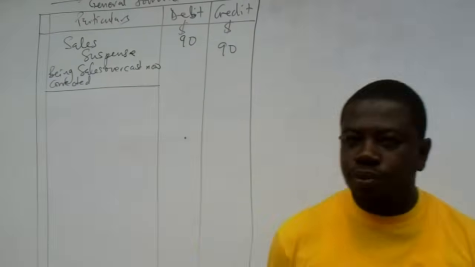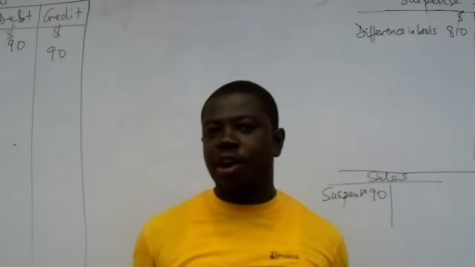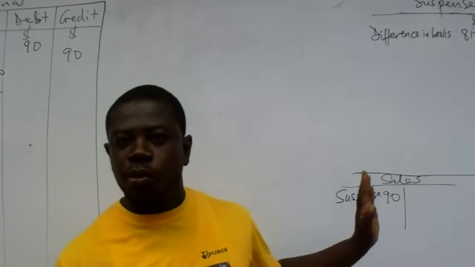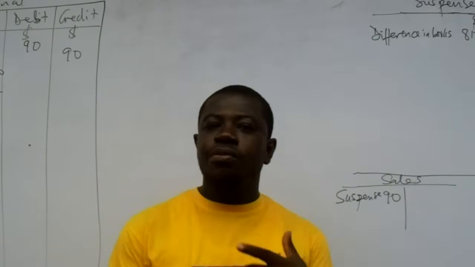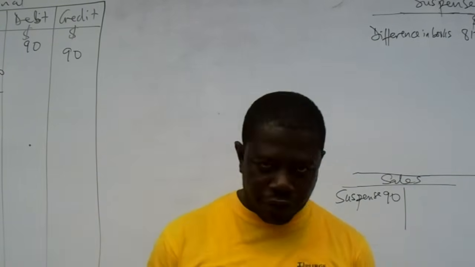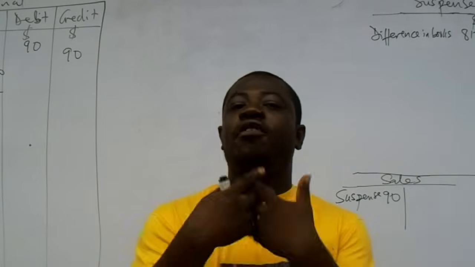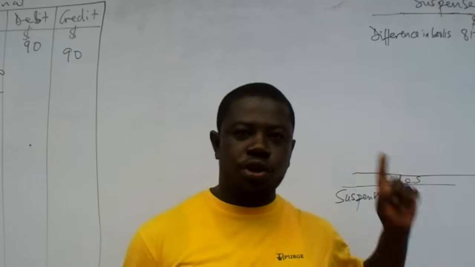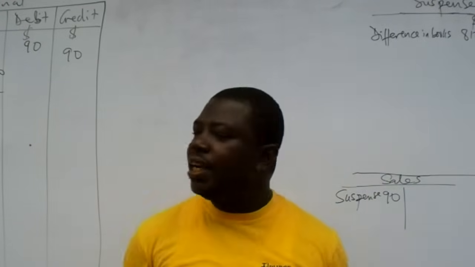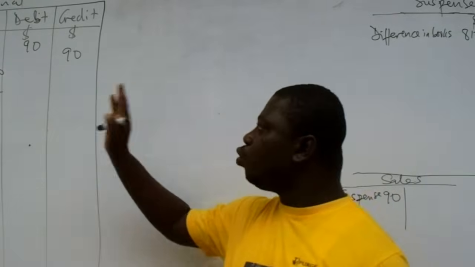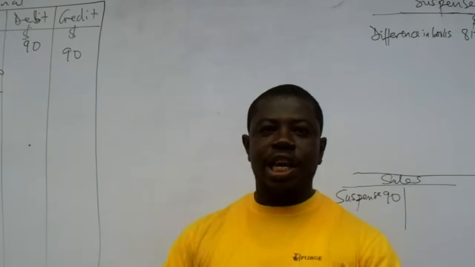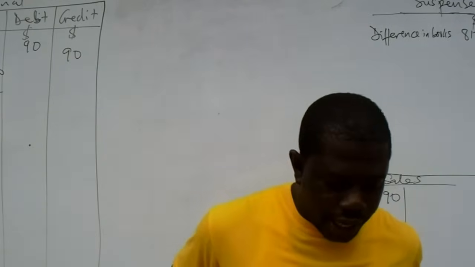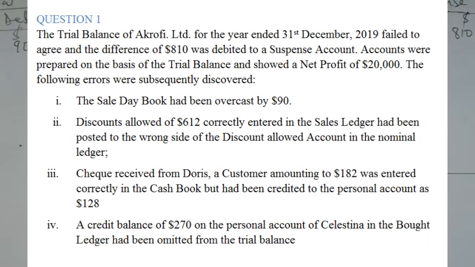And now we have completed the first error. For every error, you need to go through this. You have to correct it with a double entry. The first thing is that you do the double entry for correction. If the double entry will affect suspense, then it goes to the suspense account. If the double entry will not affect suspense, it will not go to the suspense account. Secondly, you come to the general journal, do the entries, and narrate. Then you are done. That is basically what we are going to do. So let us look at the second error and see how we go about that as well.